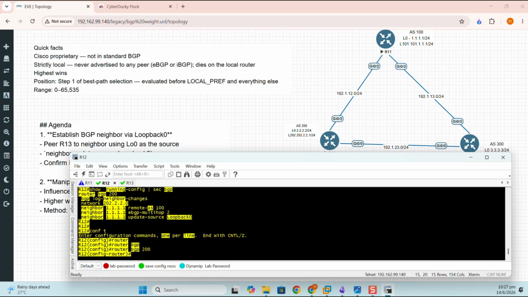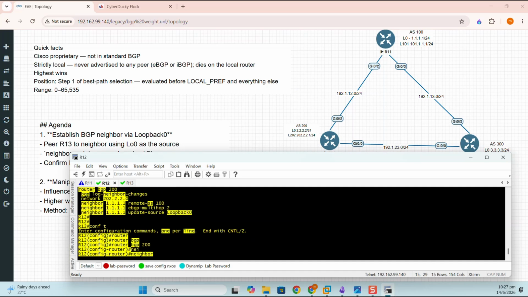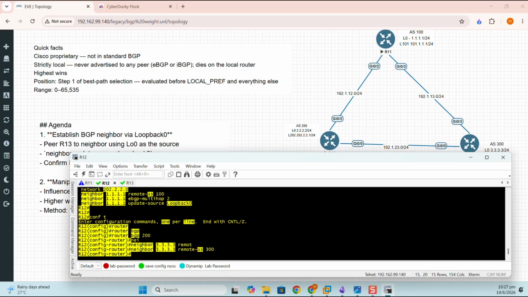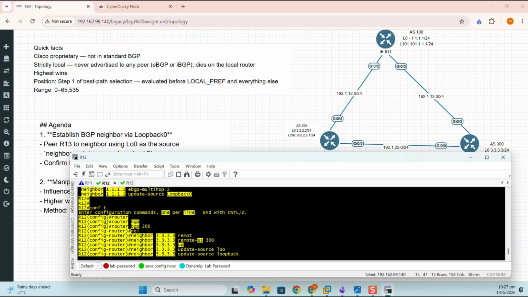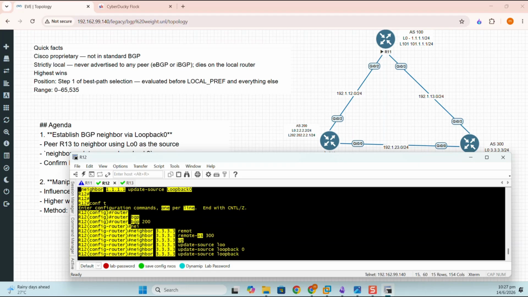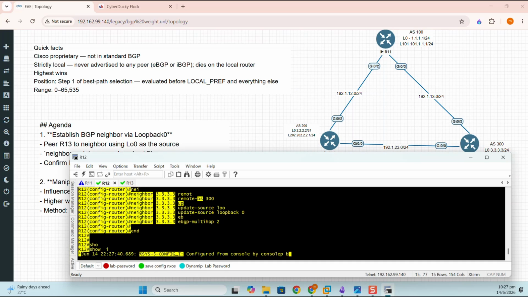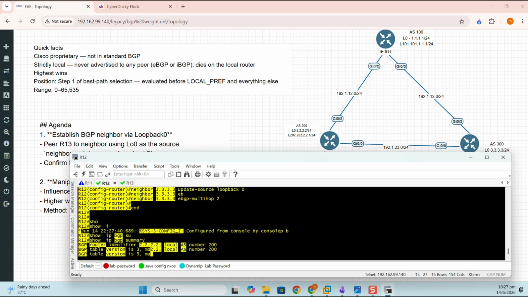So BGP 200, neighbor remote is 300, update source is loopback 0, and eBGP multi-hop 2, and show IP BGP summary.